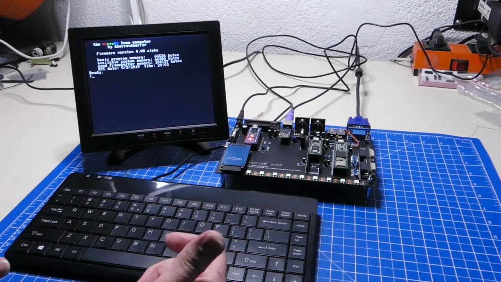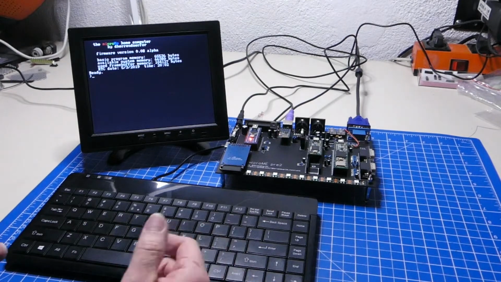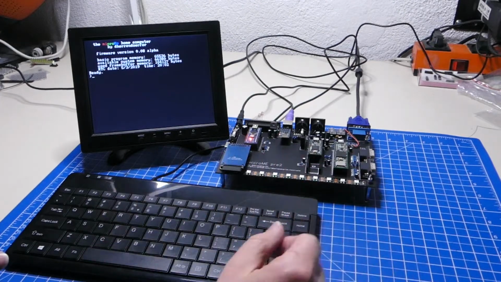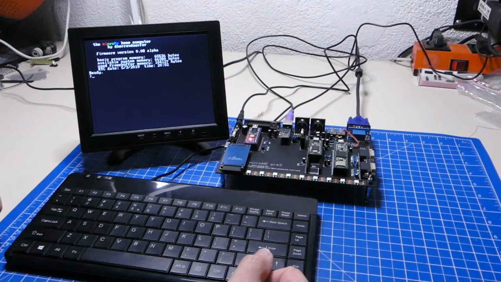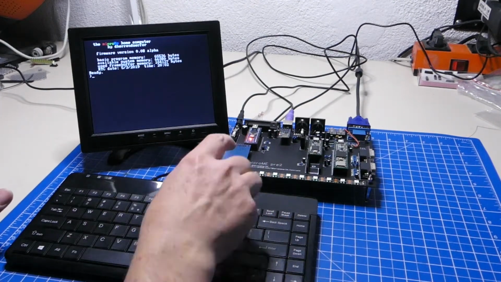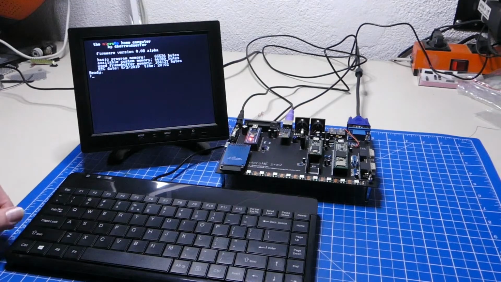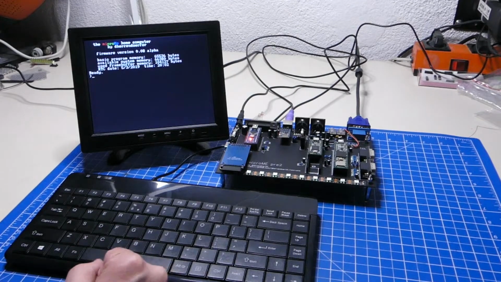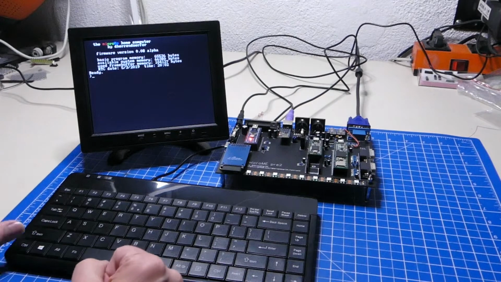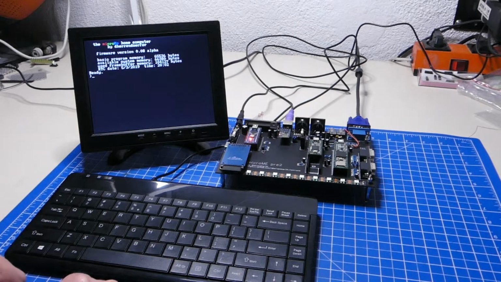So we have the standard setup that we've been having before. Nothing's on the board changed. I've done a lot of work on the SD card, and the SD card is working a lot better and a lot more consistent than it had been before. And, well, let me just show you.